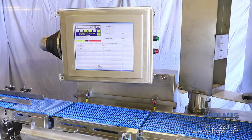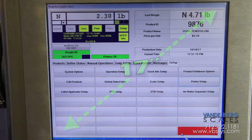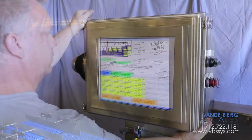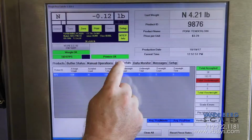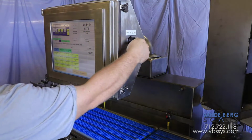The system is controlled by this ergonomic 17 inch touchscreen HMI controller. The touchscreen can be moved to numerous positions during product setup or product runs and can also be tilted to accommodate varying worker height. Easily add products and review package counts with this simple to use interface. Activate the start switch and the machine is ready to go.